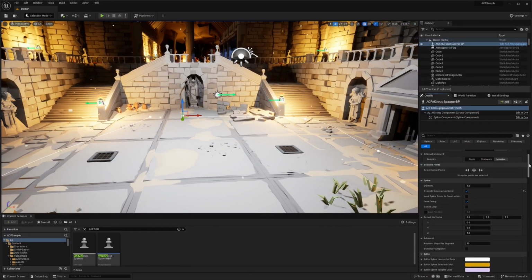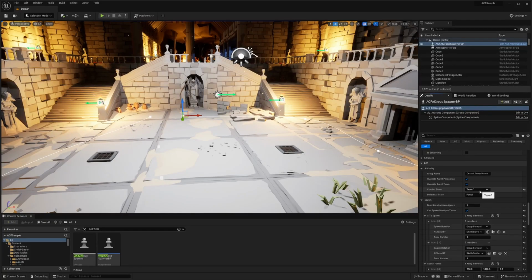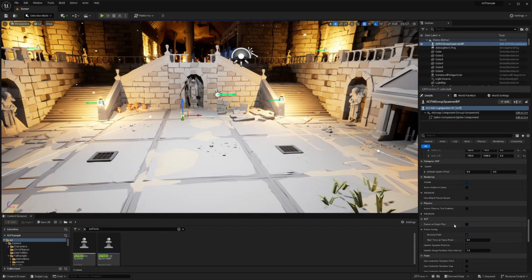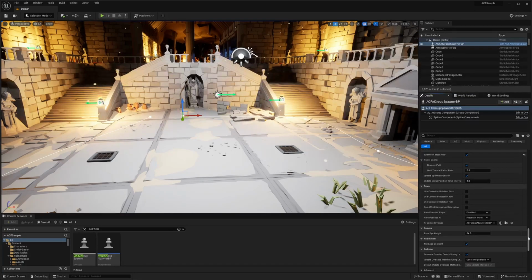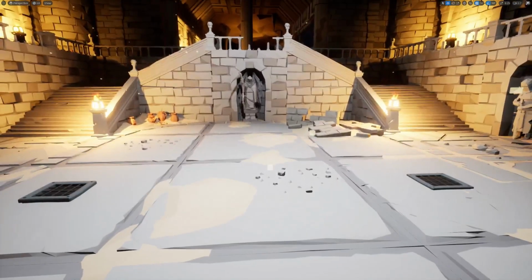Now another thing I want to do is I don't want to fight them just yet. I'm going to set them to Team 1 because by default, you're on Team 1. I just want to show you guys how they patrol this spline. And now I want to hit spawn on begin play, just so that as soon as I click play, they'll automatically all be there. So now I'll full screen and I'll go ahead and click play.